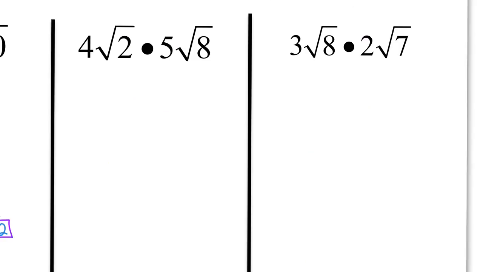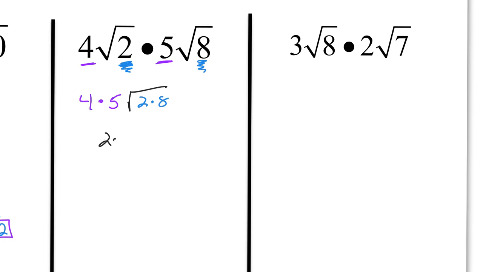Alright guys, now this one here, you have numbers outside of the radical, you have radicands, you have two radicals multiplying each other, so we have 4 square root of 2 times 5 square root of 8. What you have to do when you multiply, guys, first of all, let's go ahead and make only one radical. So there's one radical. You are going to multiply the numbers outside of the radical, and you're going to keep them outside. 4 times 5. You guys are going to multiply the radicands. So the 2 and the 8, 2 times 8 inside of the radical.